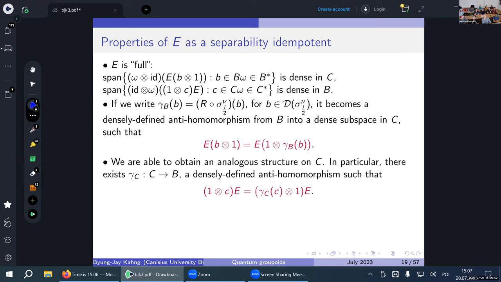From C to B, these two do not have to be inverses of each other. Gamma B is from B to C. And this one, from C to B, is a lot like the antipode, but they are not necessarily inverses of each other. If so, that would be kind of saying that it is restricted, but that's not necessarily true, even at the base level. For proper definition purposes, the previous page is the correct one, I guess.